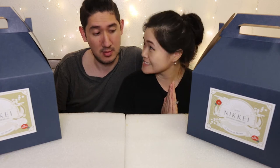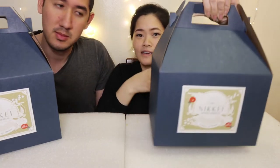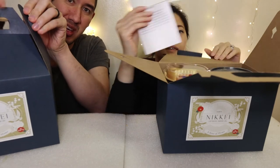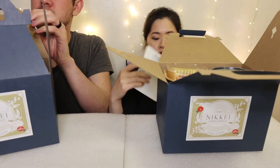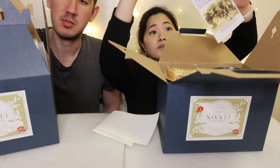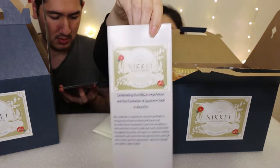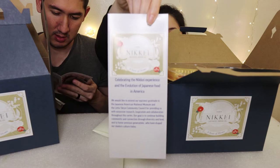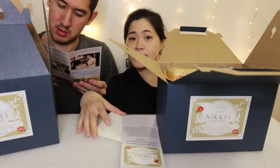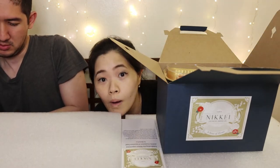Let's get started and dig in! As you can see it comes in such a pretty box — it's pretty heavy. The packaging is beautiful. It comes with a little pamphlet here talking about Nikkei — Japanese-Americans, ekiben, a taste of home. It gives you a little walkthrough of what we're eating, here's a little bit of the menu, so at least we know what we're eating.